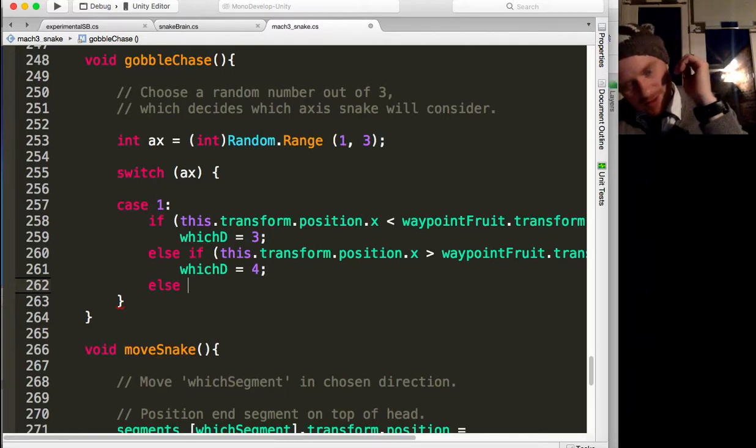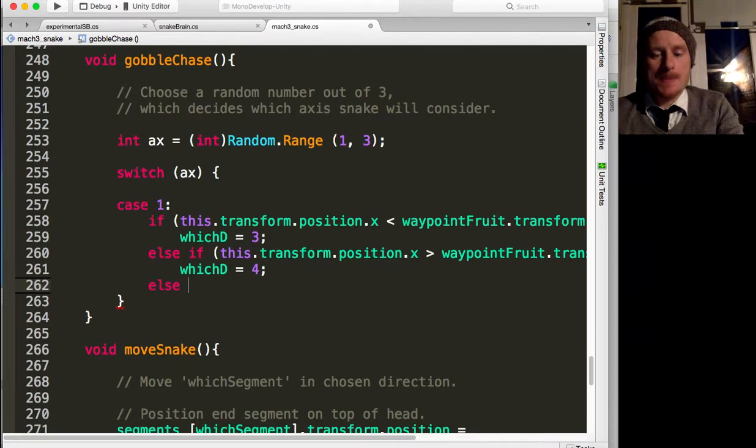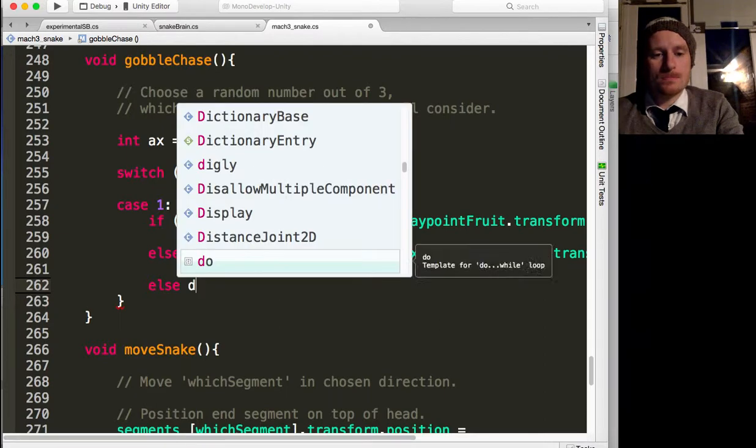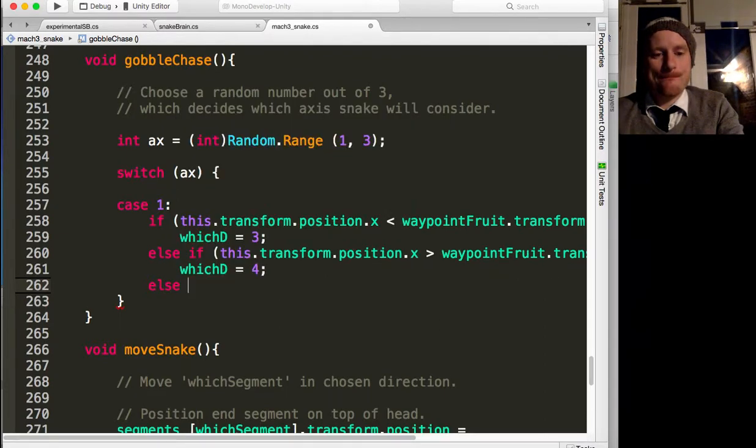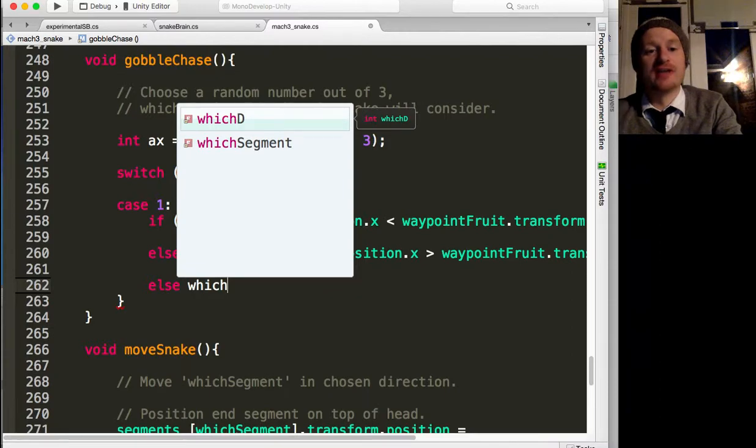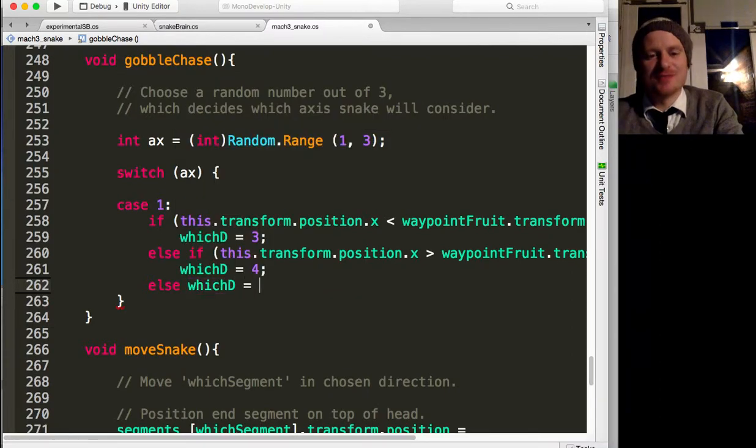For now, let's just say, what should we do? Okay, let's just make it go up into the air. That's what we'll do, default.